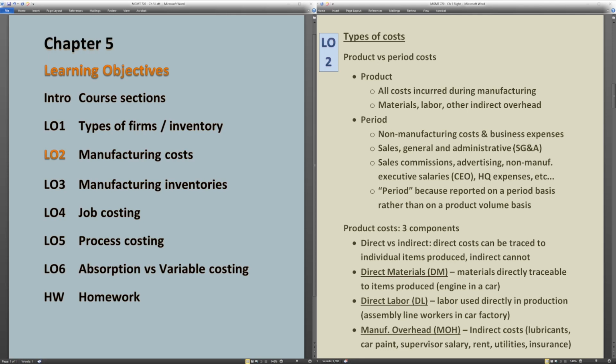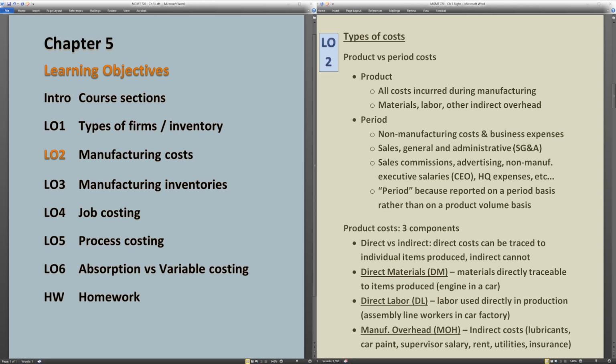We also have direct labor, people who are working on the factory assembly line. We can say this particular person worked for 45 seconds installing the windshield on this particular car, or however we split it up. But we can trace directly, somewhat, the cost of some employee working on the product, and we can match it to the product. So we can properly cost the product. Of course, the idea of costing the product is so that we can then set a price later on. We can set a margin.